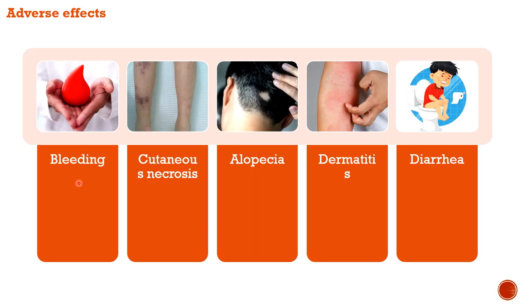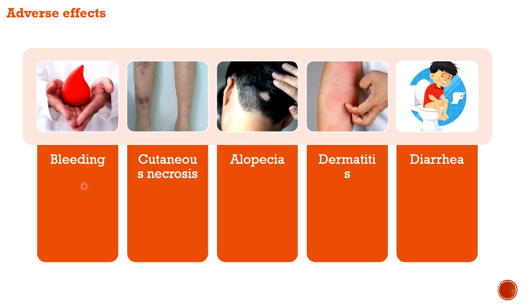Adverse effects: it causes bleeding, because not only warfarin but almost all anticoagulants or thrombolytics cause bleeding as an adverse effect. These drugs are used to reduce coagulation, meaning clot formation. When we use these drugs to reduce the clot formation, usually it affects the platelets also.